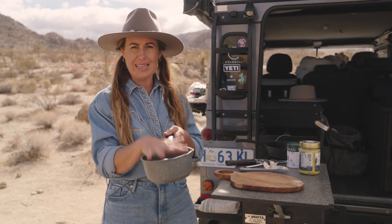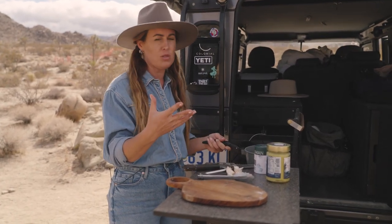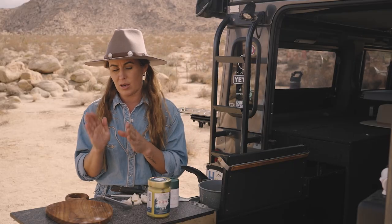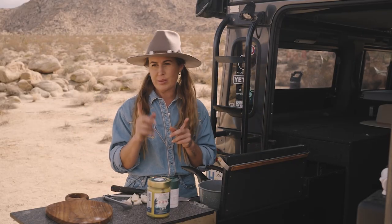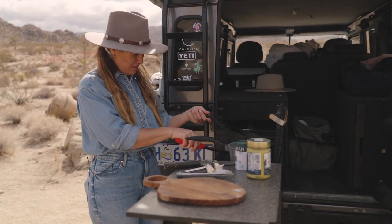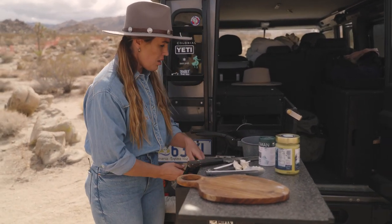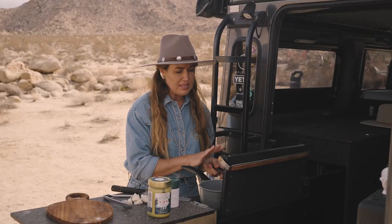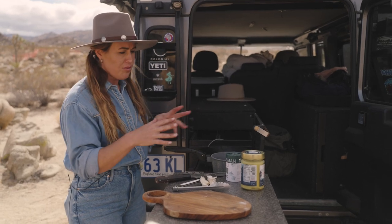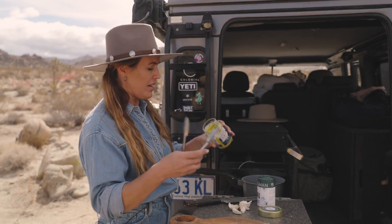You drain all of your hot water off them and you just let them steam, and that will dry out any excess water. Essentially you just want to remove as much moisture as you can from your potato, because the water will stop them from going crispy — and we want crispy smashed potatoes. I'm going to light my little gas cooker here, throw it up to high. What I've got is a cast iron frying pan — these are probably the best thing for the job. If you've got a little camp frying pan that's fine as well; I just like the residual heat that cast iron frying pans give us.